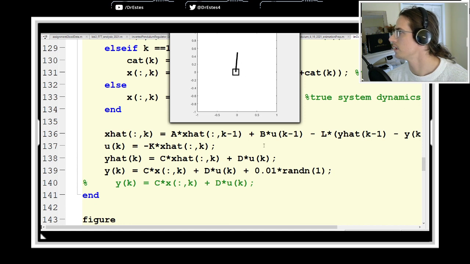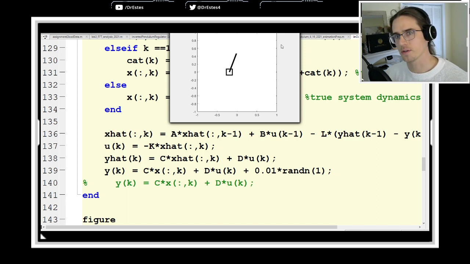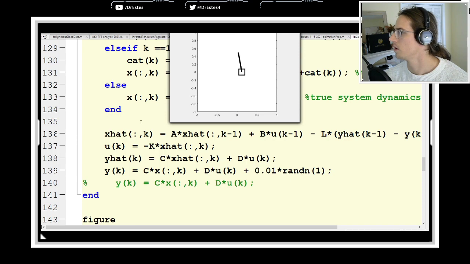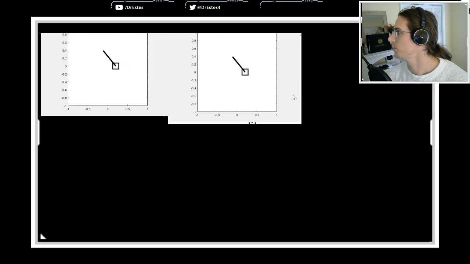Oh geez, this is... So it's kind of like twitching even though nothing's happening. That's just because the sensor... Basically the noise in the sensor is telling the control system that the pendulum is falling over when really it's not. So the control system is reacting to that noise. And so when you watch videos of inverted pendulums, you often see that kind of jittering. Okay, maybe we'll just run this one more time. Can I make this full screen?